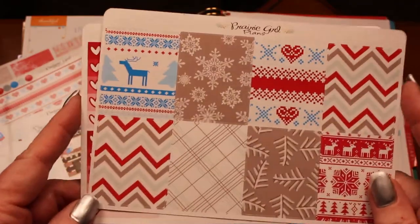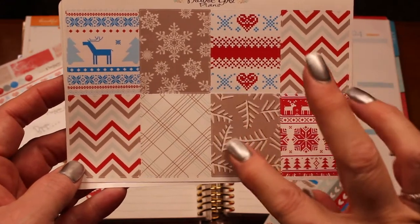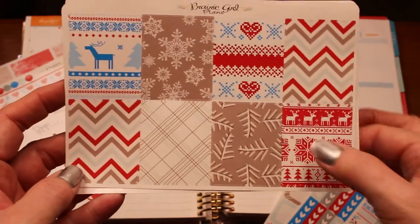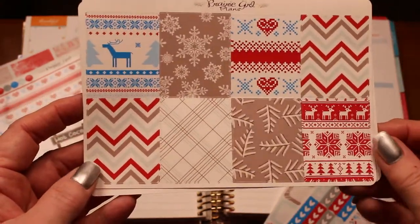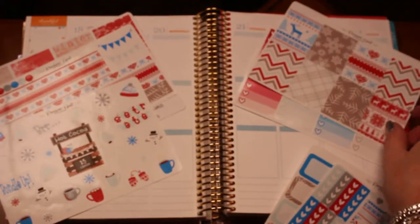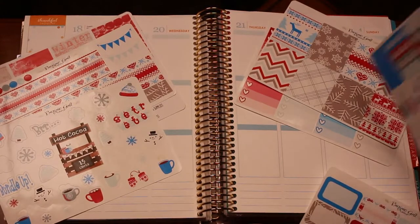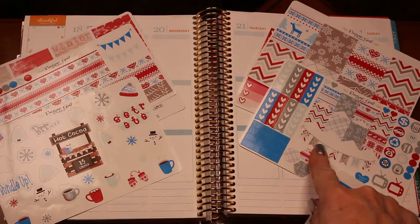What I love about the full box is it sets the design for the spread. And here you have these beautiful little branches with snow on them, snowflakes, little deer in the woods, little sweater weather, and then just some kind of patterns to go with it. And this has got a very wintry feel to it, even though we've got some other wintry kits. A couple of my subbies had said they wanted to see this one next, and y'all rule. I like the weekend banner to be in there.